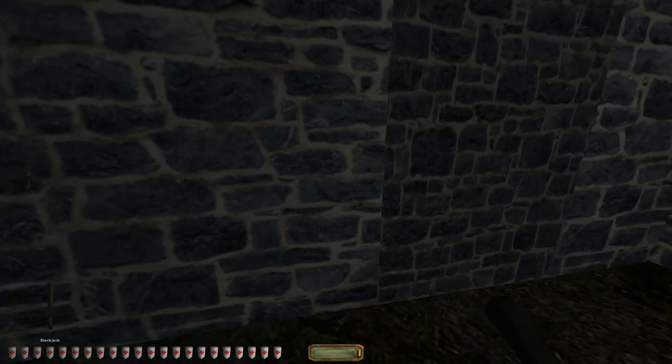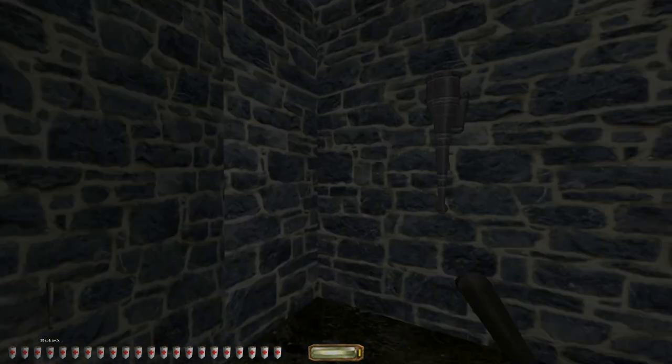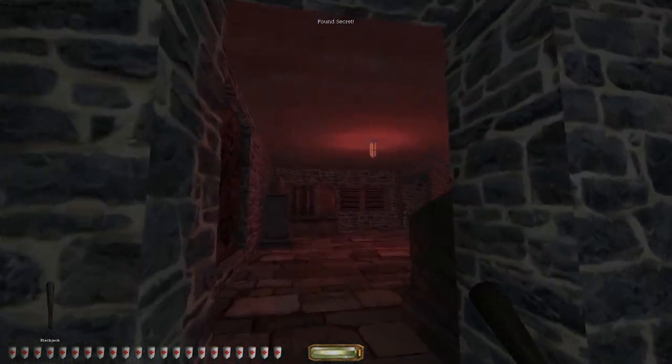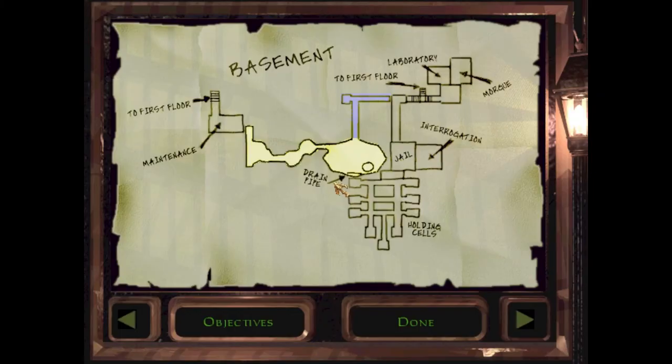Well, that's obviously a secret door. But I think... Oh, never mind. I was gonna say it's open from the other side, but no, it's not. Alright, where am I? Here. I'm in maintenance.